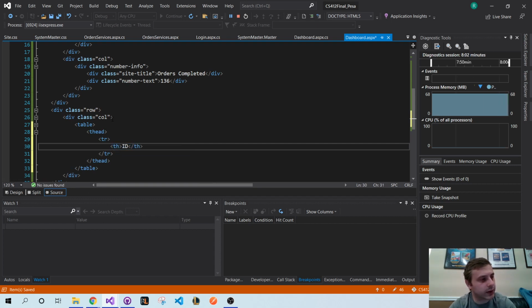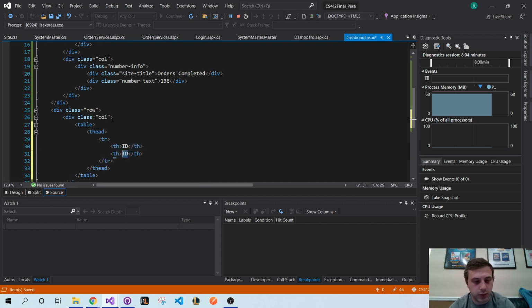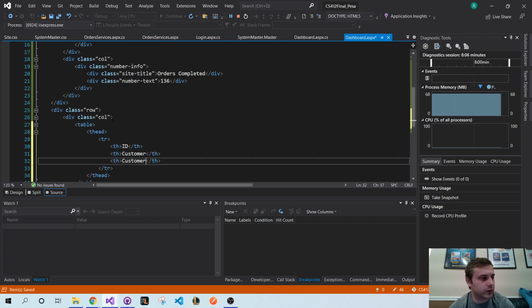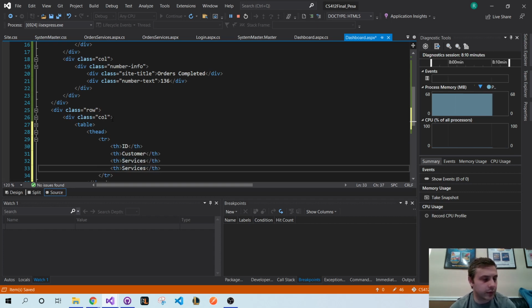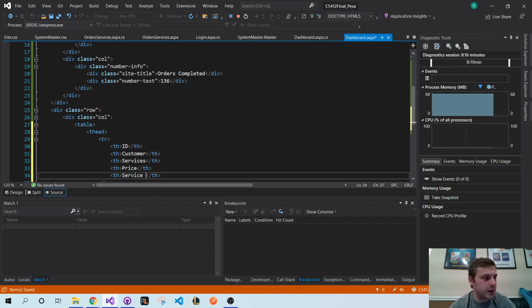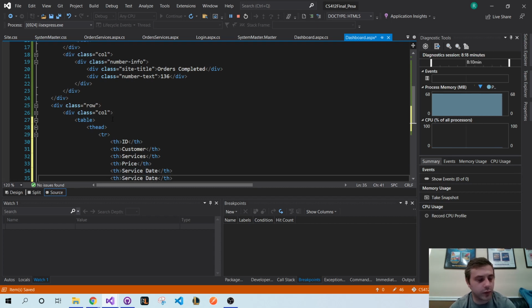Say ID and customer, services. Right now we're just creating the headers. Price. Let's do service state for the order, and then whether the user wants to delete or not.